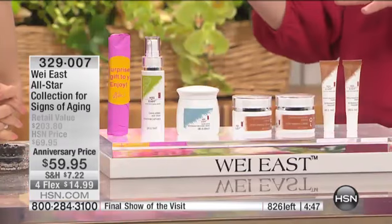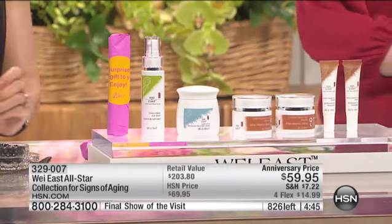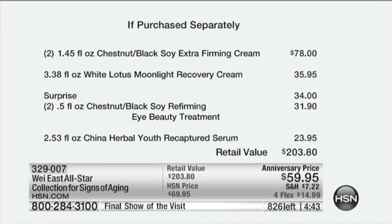So there's a 5-minute clock, and when we say it's a race to the finish line, we have the last 800, and it's really every man and woman for themselves. Wei knows, although I can't let the cat out of the bag, you know I always pick her for host pick, and my favorite serum is in here, double.